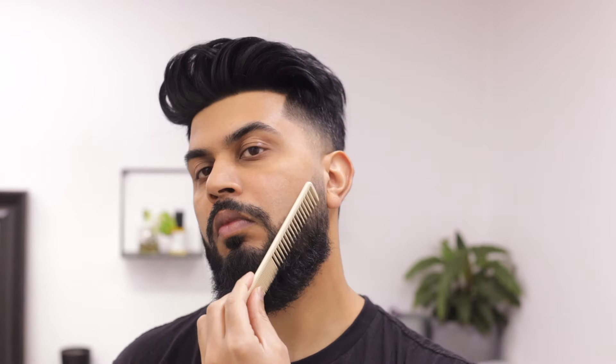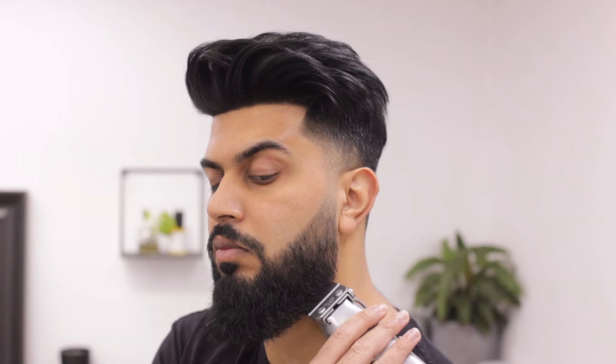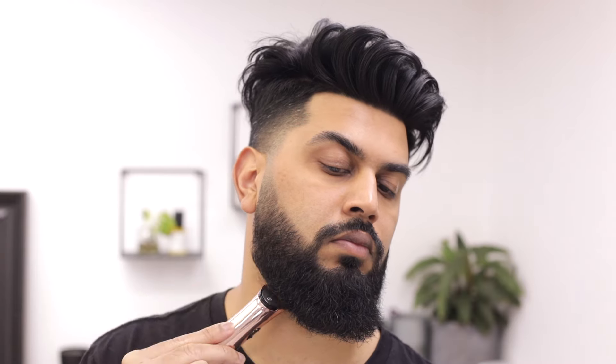Now we're gonna do the exterior of the beard and the neck area. For this part, brush your beard one more time. Starting with the profile, I align the top line with the jawline — doing that will give you a much harder jawline and make your face look a lot slimmer. I'm gonna take the clipper and start cutting a parallel line to the top line. If you're not cutting a huge bulk of hair you can use a liner or trimmer. Same thing on the other side — follow the same line from back to front. Check that both sides match and then connect the middle by straightening it.